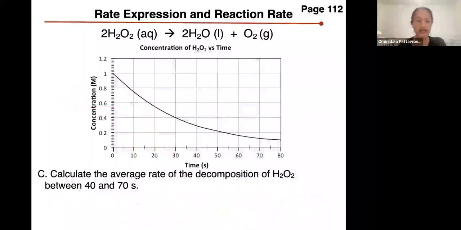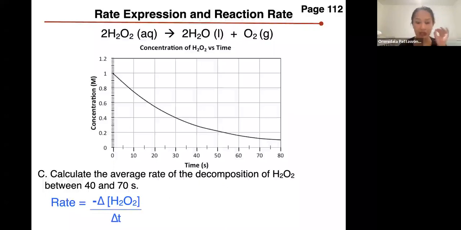All right, let's take a look at C. For C, we are looking at the average rate again. Now I would like you to pause the video real quick and calculate the average rate between these times. All right, let's check your answer with me. So in this case, again, the rate expression that we are going to use is going to be the same thing, right?